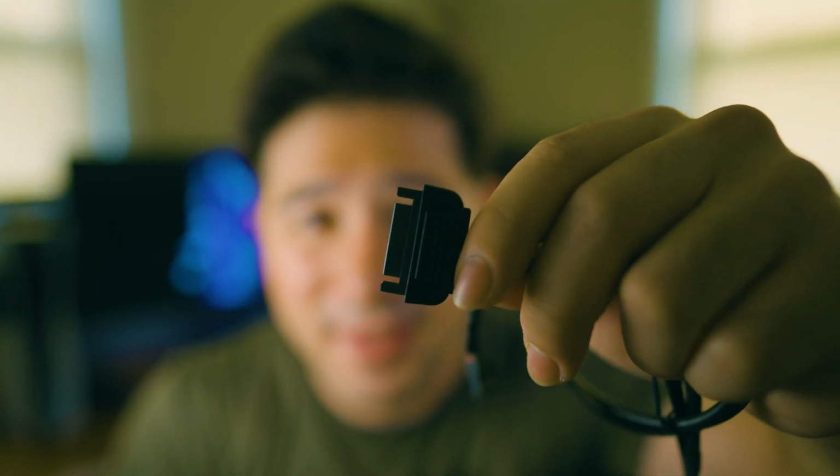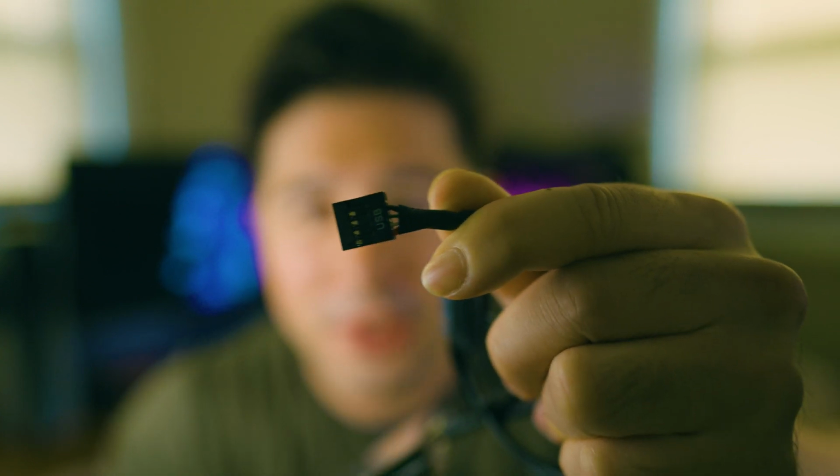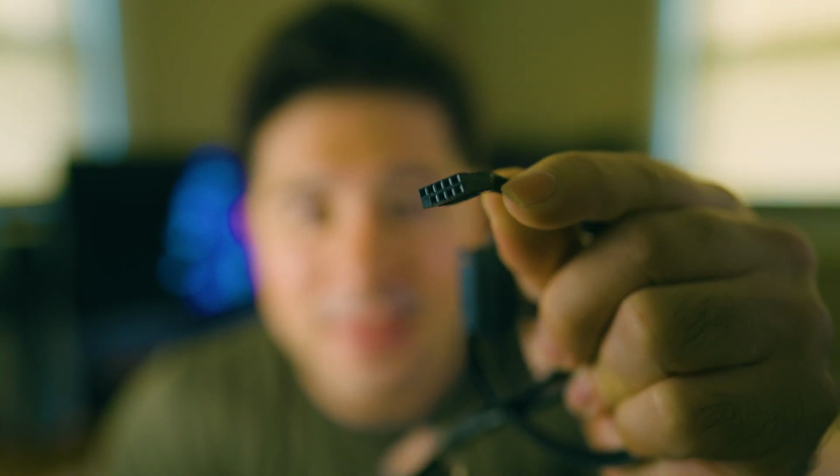You're going to see the RGB hub right here. This is SATA power right here. You just need this connection to go to your SATA power from your power supply. You also have your USB plug right here, and this simply goes to your motherboard for your PC to actually recognize your RGB hub.